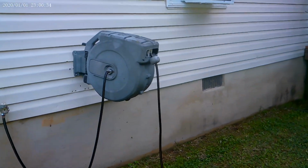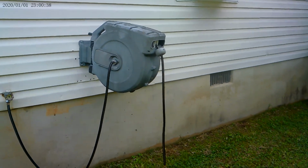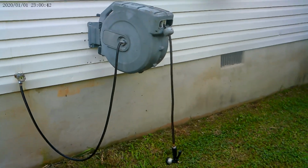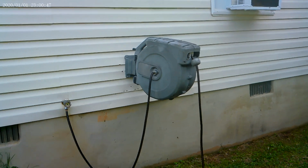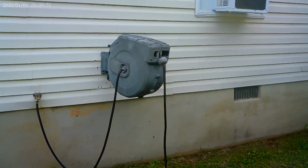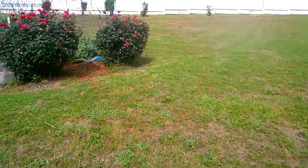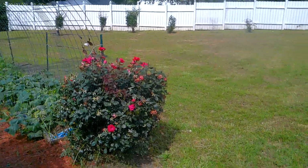So over here is my retractable water hose. You guys, this is a game changer. I love my retractable hose. It goes all the way to the front of my yard, to my mailbox, all the way to the back. So if you guys ain't got one, you better get one. Game changer.